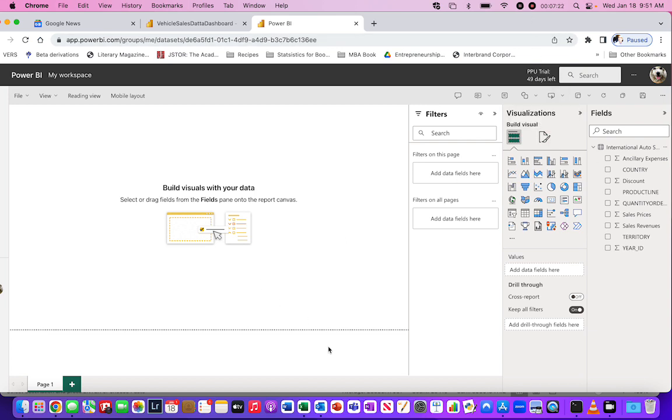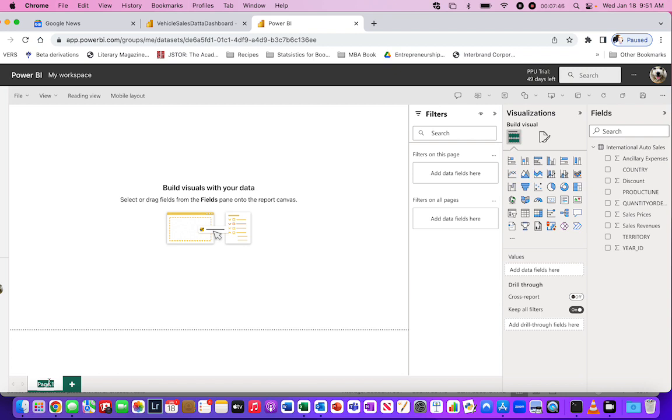So let's suppose that your organization wants you to give them a visualized snapshot, or create a visualization dashboard for various types of product sales related to different territories and countries.